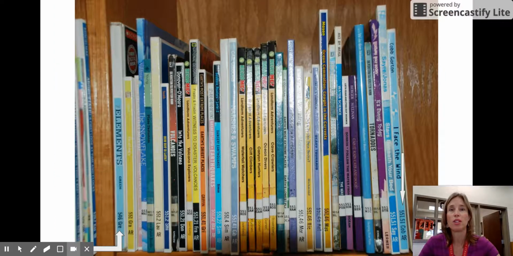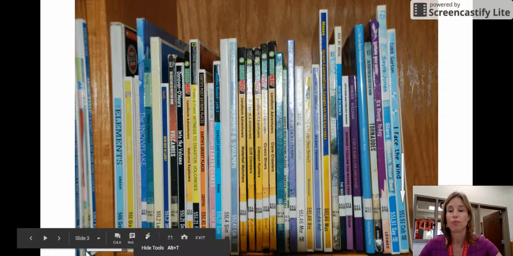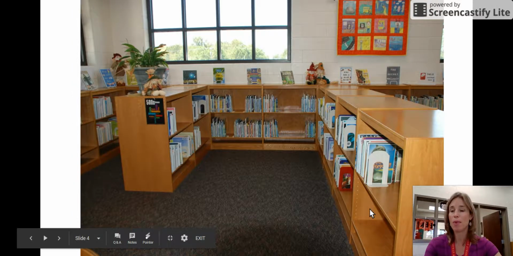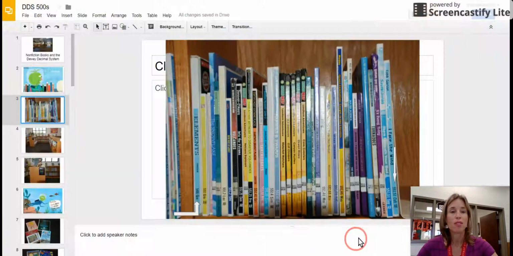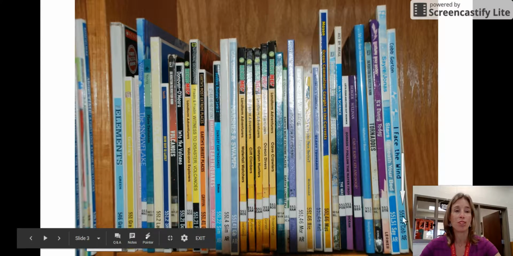So here's an example of some of the books in this area. And I have a couple arrows here because I really want to point some things out to you. Okay, so here we see right here this arrow. Oh, let me go back a slide. And you can see right here that I have this arrow pointing down to the call number on the spine. Now, this call number right here on the spine that you can see is 551.51 COB. Now, I want to talk about what that call number actually means.